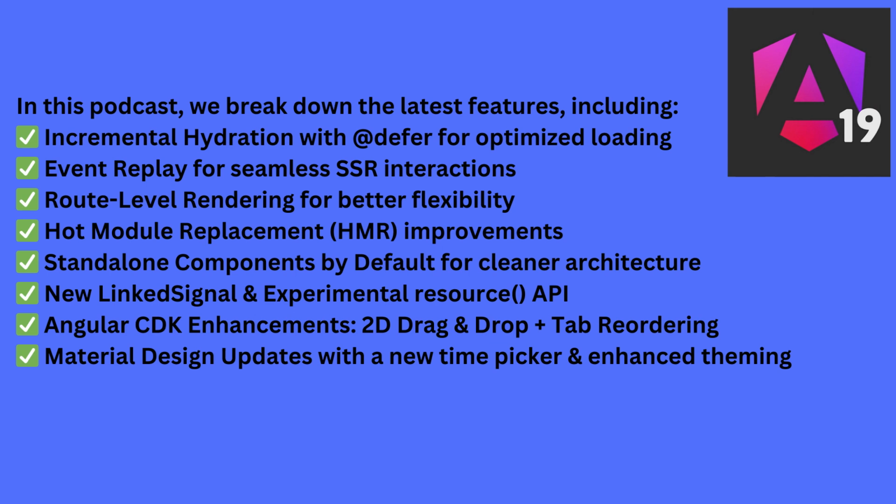Right. I also heard they have this new server route interface that lets you resolve those route parameters during the pre-rendering process. Exactly. And that's really helpful for pages that have dynamic content. Yeah. So imagine an e-commerce site where each product has its own page with a unique ID in the URL. With this, you can fetch the data for that product on the server before the page is even sent to the browser. That makes a ton of sense.